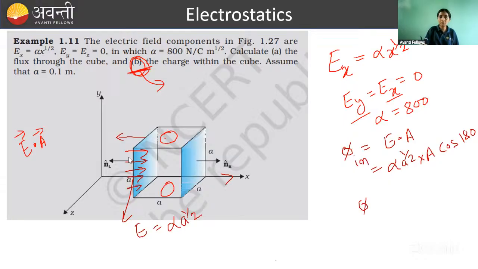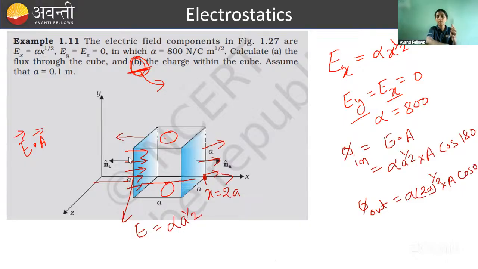Now what will be the flux going out? So flux going out is the flux going through this surface. So here also again see what is the electric field here. Now let's check what is the value of x there. So if this is x, a, and this is a again, so here x का value क्या है? 2a. क्योंकि more a will get added as you will move from one end to another. So x is equal to 2a. Electric field value is alpha. 2a का value क्या लिखोगे? 1/2 into area into, here electric field और area vector के बीच का angle क्या है? 0 degree. Cos 0.